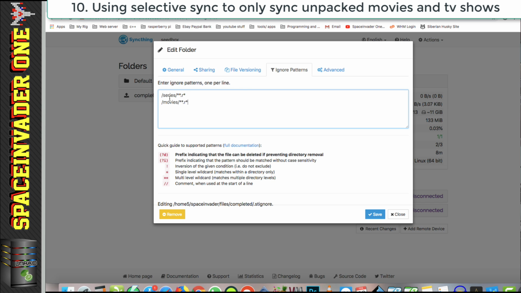So what this is doing is in the subfolders series and movies, Syncthing is ignoring all file extensions of .r something, so therefore avoiding syncing any RAR files that have been put into the folders of the label series and movies. Everything else in the completed folder that doesn't have a label of series or movies will just be synced in the normal fashion. So once you put in your patterns, just click on to save.